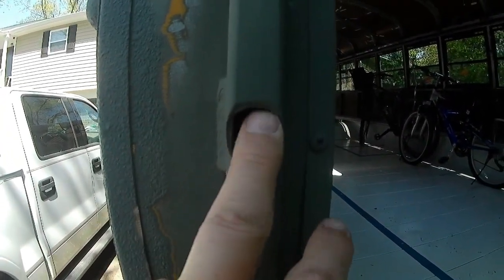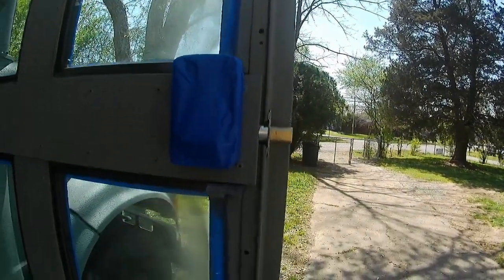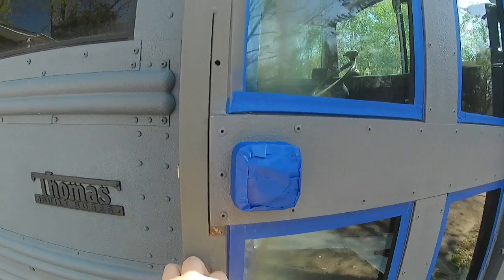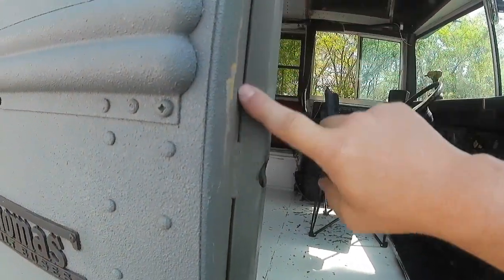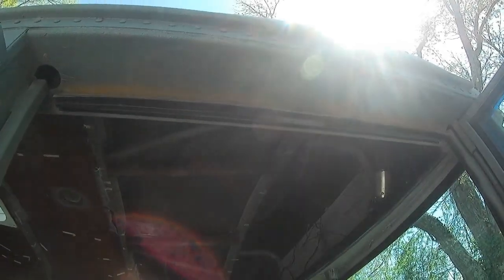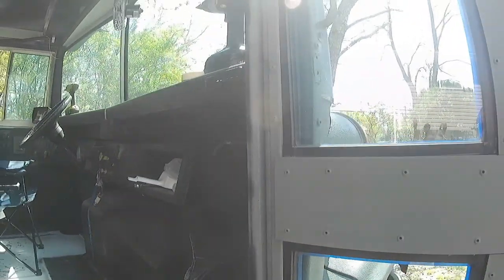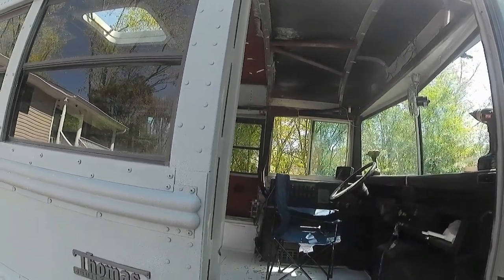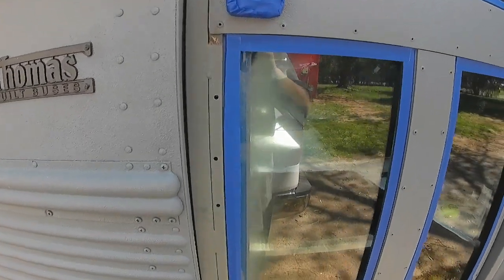I've drilled a hole here. This is where the lock mechanism goes in. All of this will wind up being Raptor lined from top to bottom. The inside of the door I've got Raptor lined, all the edge, and then I'm going to put a fresh coat on the front. I'm going to put some 1 inch weather stripping right here, and that's going to seal everything tight. It's already got the factory weather stripping up here, which seals completely tight, and this weather strip right here also seals really tight. So theoretically, we shouldn't have any air gaps while we're riding down the road, and it will most definitely be sealed weather tight as well.